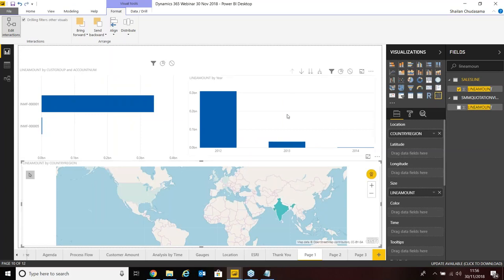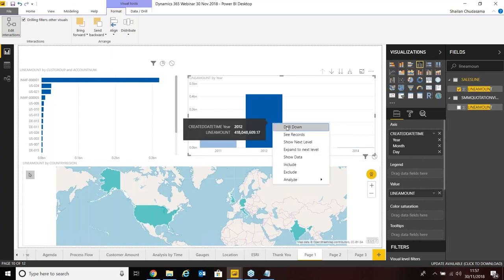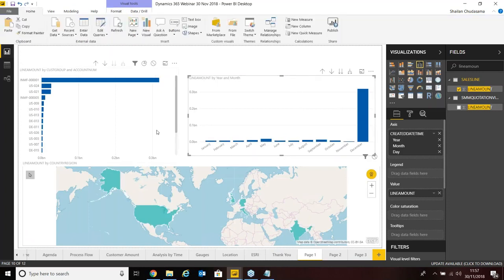And to make it completely interactive, I could say, right, show me all the sales for 2012. And it will just highlight these. Okay, so we're filtered. Let's have this filtered as well. Or 2012, drill down, there's a spike there, all of the sales in December 2012. And so it's interactive with our map as well. Okay, so we have our page, which looks okay.